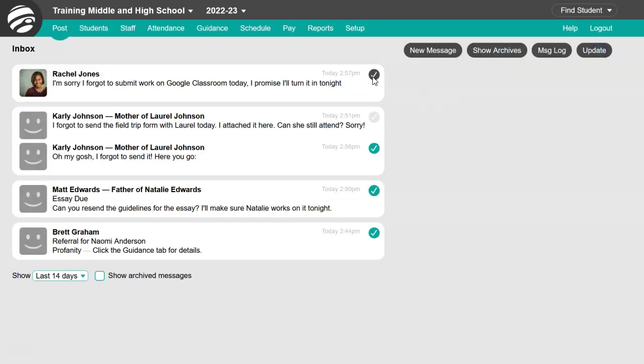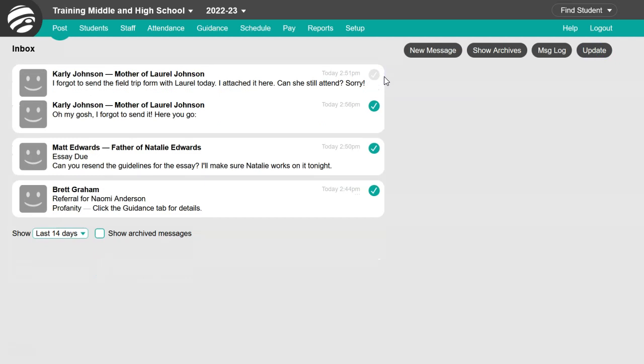Click the check mark to archive the message. That removes it from your inbox, but all messages are always saved, never deleted, so you don't need to worry about losing any messages. Notice that the check mark has a colored circle for any new messages that you have not opened. It turns gray after you open it. You'll see photos next to messages if photos have been uploaded, otherwise it just shows generic happy faces.